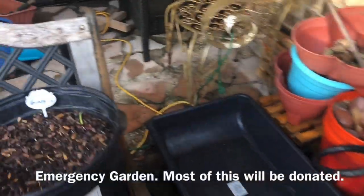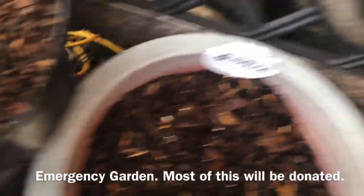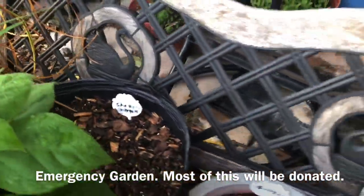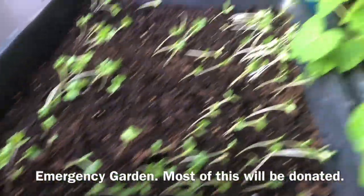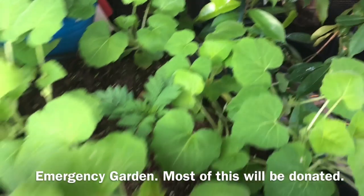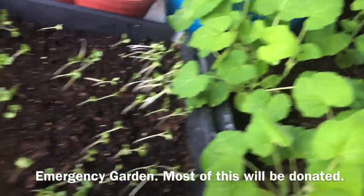But I want to share with you that my ginger is up. And here's another pot of ginger. And I see right here that the shampoo ginger is up. A lot of the beets, I just moved this one toward the sun. I had it under the gazebo over here. And you can see the squash is doing really well. I see a few yellowing leaves. But actually, that could be the first leaves, you know, that fall off anyway.